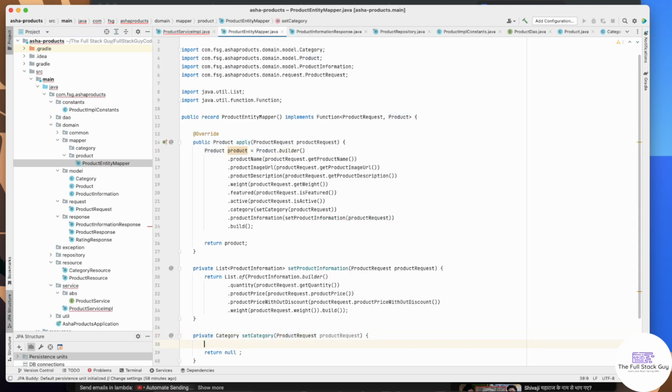Now what we want is to set the category. I'll just copy paste the code for category. Category is something like this.